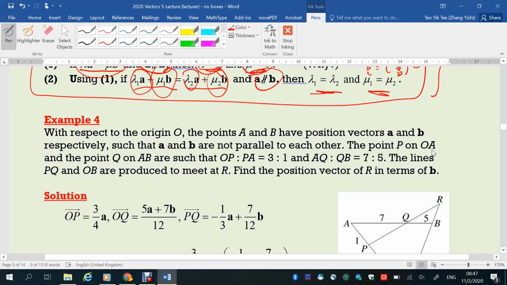In terms of question recognition, I want you to put an asterisk on this question. This is a very important question when it comes to your exams, because this is a question that has no numbers. It's all variable based. So let's do some question recognition first. As far as questioning is concerned, recognize: variable based. Next, you see this. This is something that you learned in chapter 1.